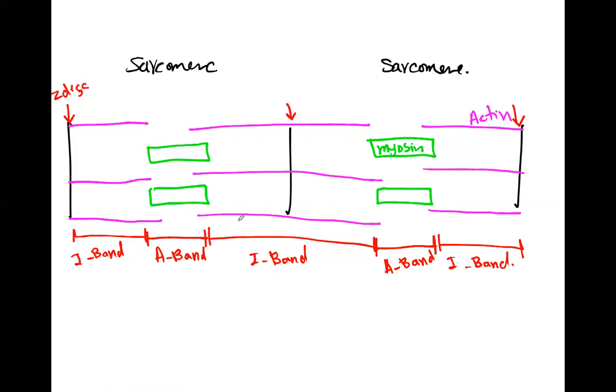The midsection of the A band, which is from here to here, where there is no actin overlap and you only have myosin. So from here to here and from here to here, these two regions are called the H zone. So here is one H zone, here is another H zone. And then running right in the middle of the H zone, the dashed line that I'm drawing right here would be a representation of my M line.